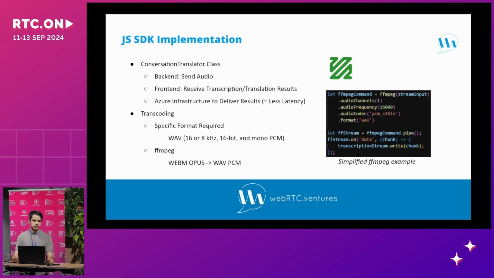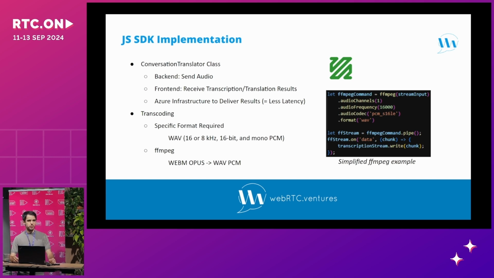So yeah, the conversation translator class is interesting because it introduces this conversation concept on Azure. You can create a conversation and then send audio from the backend service to that conversation. And from the front end, you can connect to the same conversation and receive the transcriptions and translations. This way, we use the Azure infrastructure to do the transcription and translation and also to deliver the results, instead of having to relay the results through our own infrastructure, which would add a bit more delay.